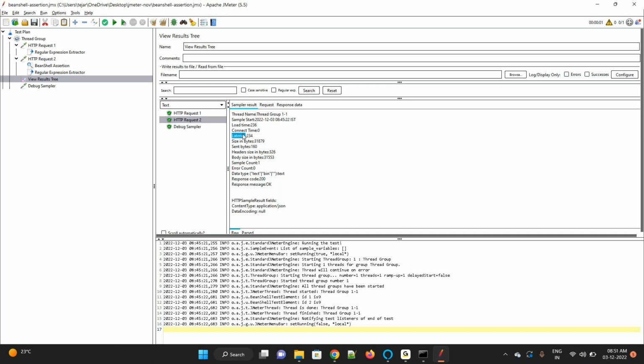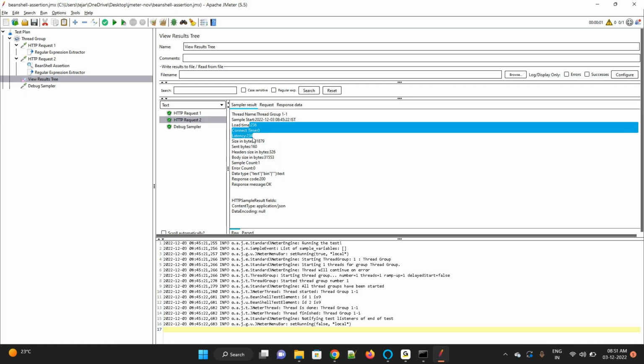It's kind of a definition only, a network delay. So the network delay comes as latency. Here latency is 24. This latency is also part of your response time, so it's connect time plus the latency. If your connect time increases, your response time will increase.